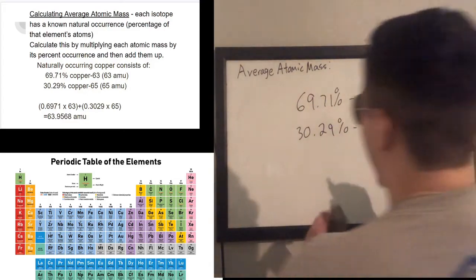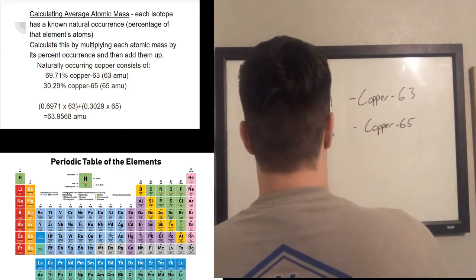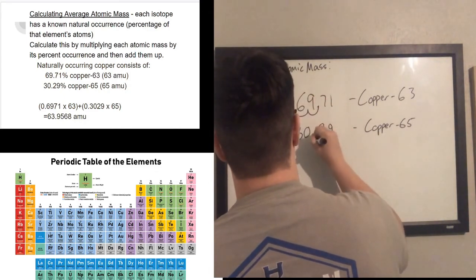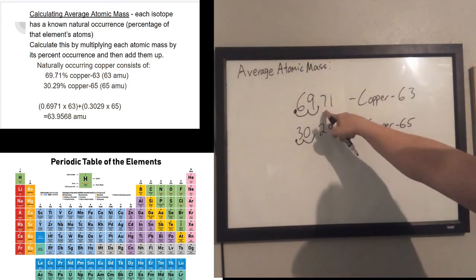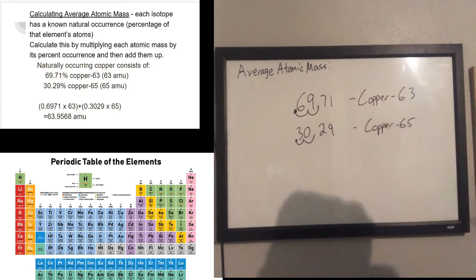So what I'm going to do every time I get a percentage is I'm going to essentially divide by 100, which means I'm always going to move the decimal over 2 places to the left. And then what I'm going to do is I'm going to multiply my newly converted decimal by the number that it's associated with and add those together.